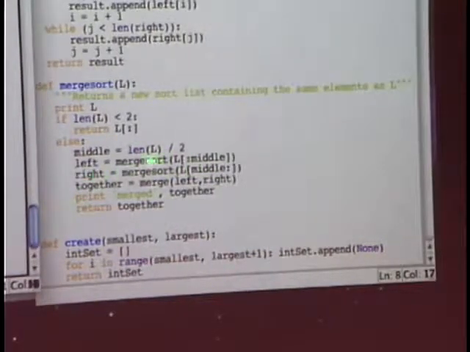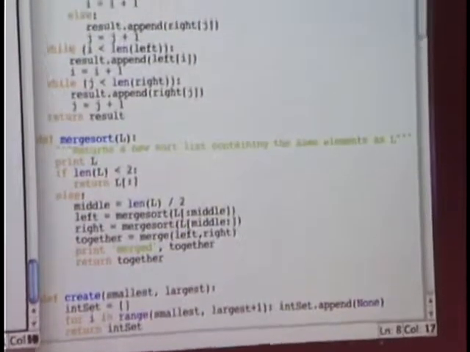Otherwise, notice what it says to do. It says find the midpoint and split the list in half. Right? Copy of the left side, copy of the right side, run merge sort on those. By induction, if it does the right thing, I'm going to get back 2 lists, and I'm going to then merge them together. And notice what I'm going to do. I'm going to print here the list as we go into it, and a print of the merge when we're done, and then just return that.